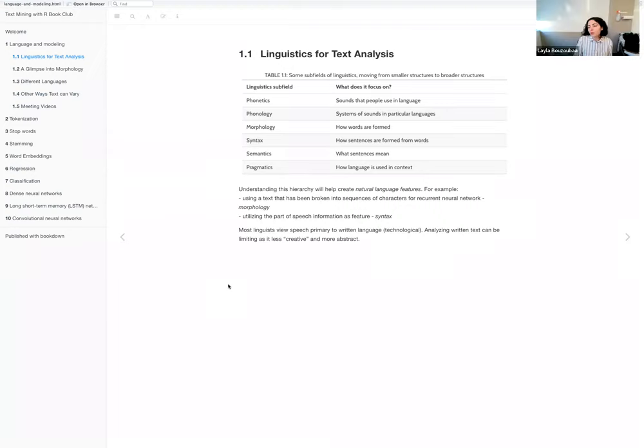Mm-hmm. Yeah, so morphology is just one part. He didn't get really into syntax, semantics, and pragmatics, but for example, what we were doing with the Tidy Text Mining book, I think that's more syntax, right? Semantics, like when you do sentiment analysis, you want to understand what the sentence means to determine the general sentiment, the feeling of that sentence.